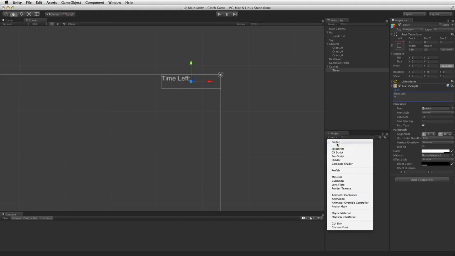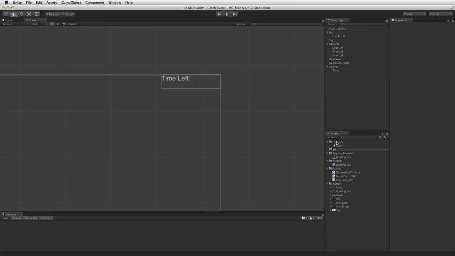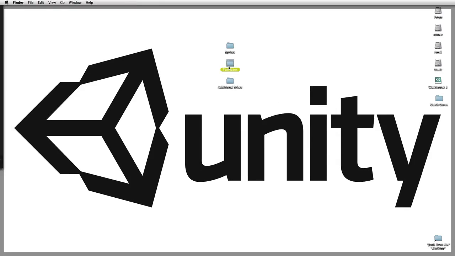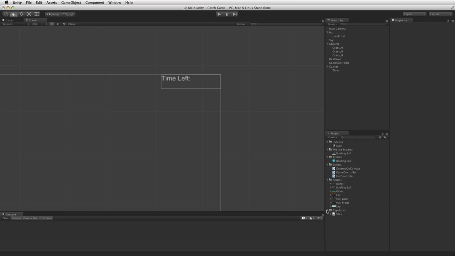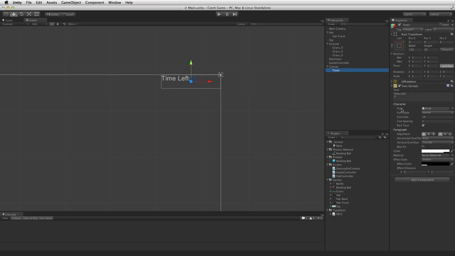So let's create a new folder, and let's call that new folder Typefaces. And then on our desktop, we will find our typefaces. And I have something called Shark Fun, which is a free font. And then we import those typefaces, those fonts, exactly the same way that we do all of our other assets. You can simply drag it into the project and Unity will import it. And now on our timer, if I want to change that font, it's simply drag that new font in. Bonk! And we now have a different typeface there. Let's make it a little bigger, say 36. And then let's center that and make that align to the top. So we've got top center there.